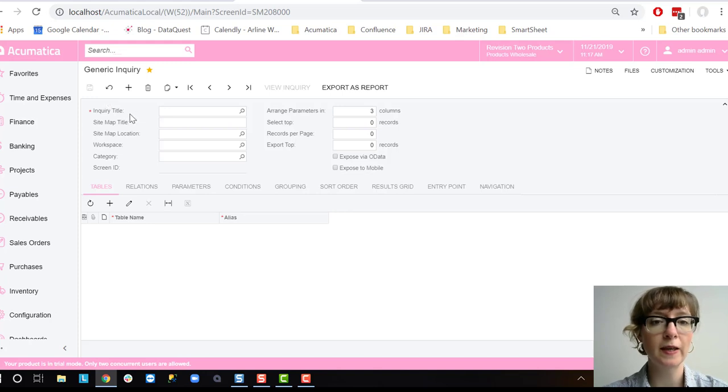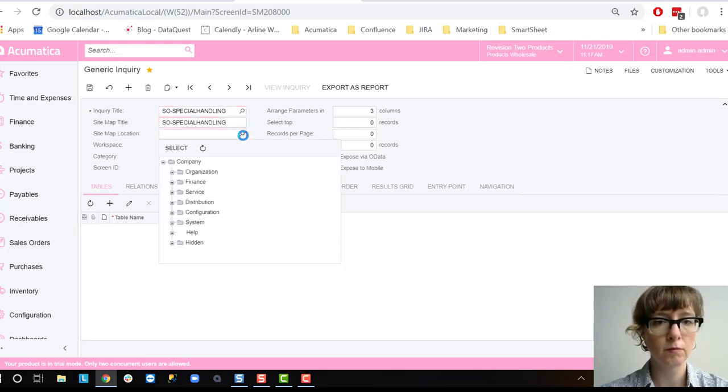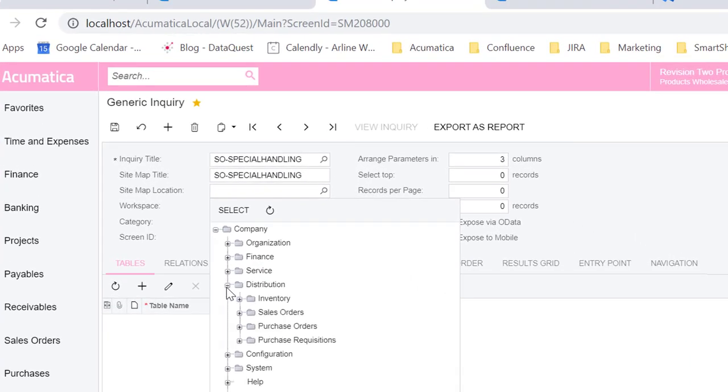So this is where I can create a new generic inquiry that looks at those attributes. I need to add it to a location on the sitemap.